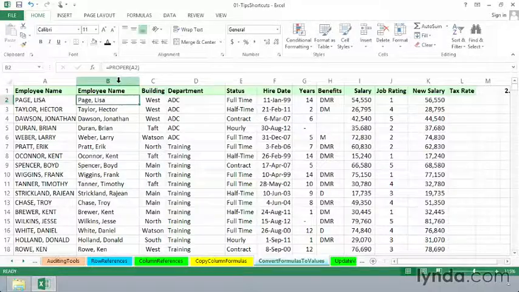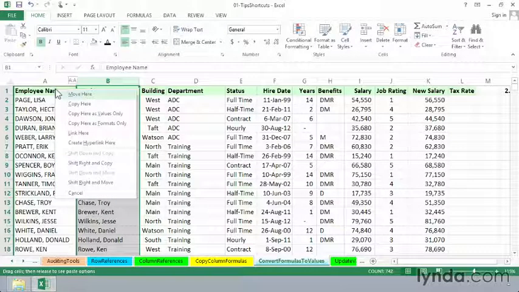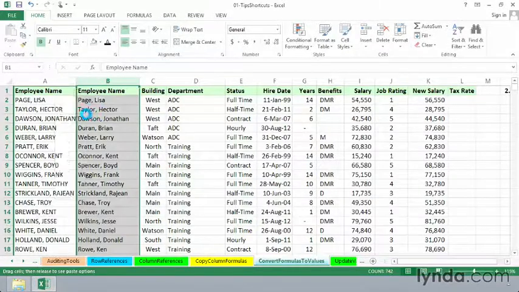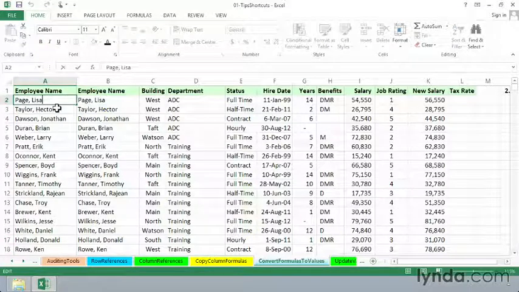We can click the entire column. There's nothing else in the column except names. And then use the right mouse button and drag any edge. It could be the right edge, top edge, left edge, doesn't make any difference. But as we drag the data, we use the right mouse button, put it on top of the old data. And when we let go of the mouse, there's a menu, and we want to choose Copy Here as Values Only.